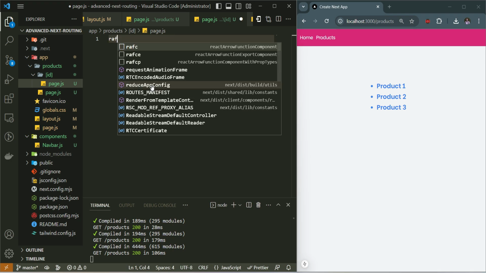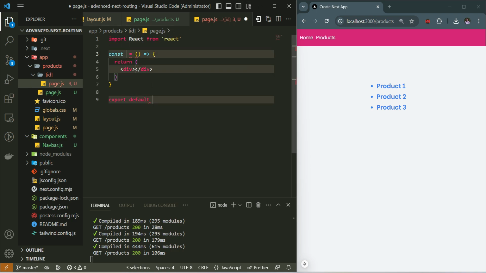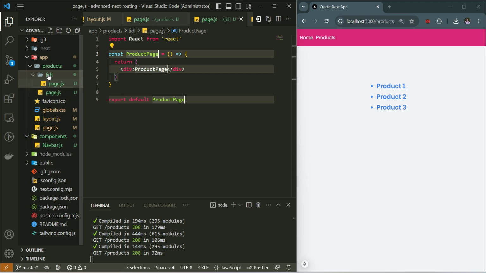So let me just create a component for this. Let me name it product page for now. Alright, now it has created a route as /product/dynamic product ID.